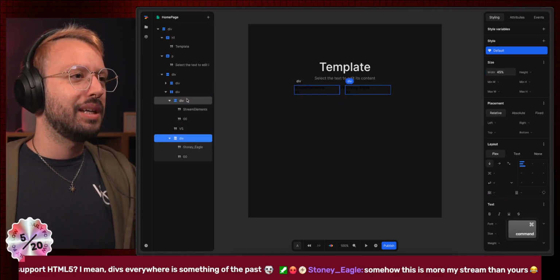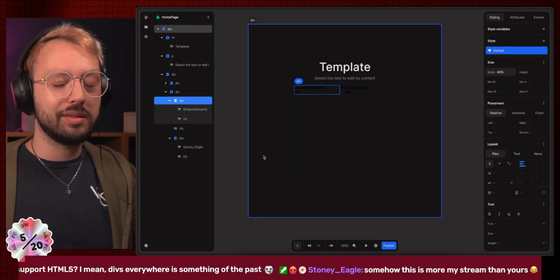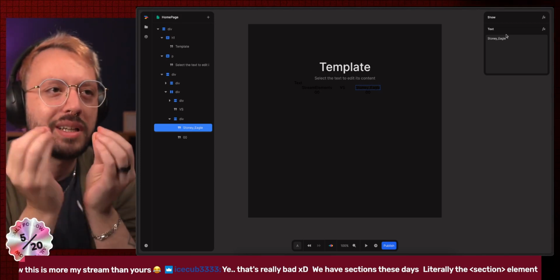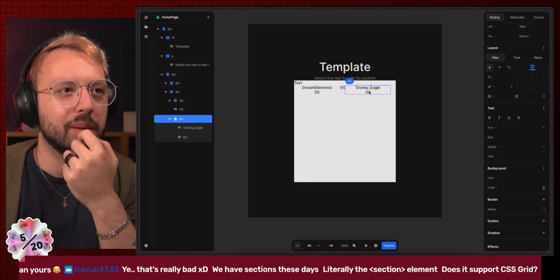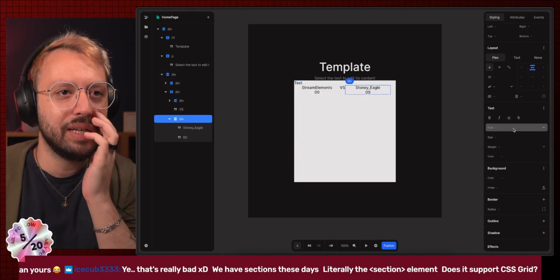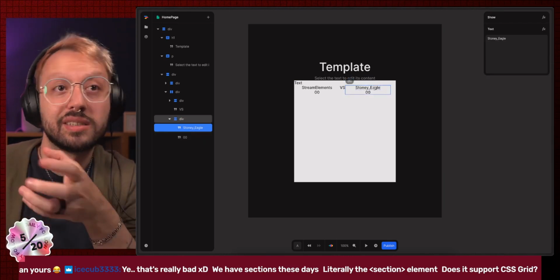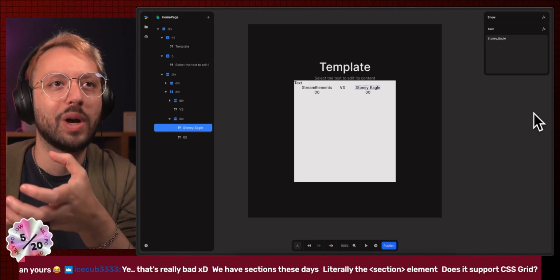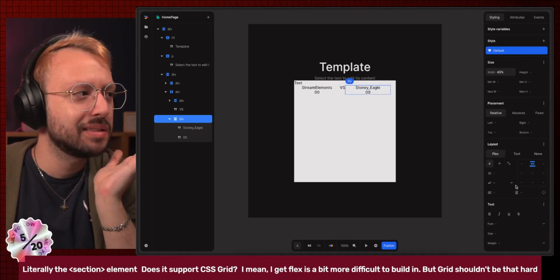This is bad though. I wish I could multi-select as well. That would be great to select multiple things, obviously. This is annoying. If I'm selecting a text layer, I do not get the ability to change the data. I have the information about the text, which is here. But if I'm selecting the text, I would love to have the information about the text and the properties of the text right there as well to be able to change that. Even if it just impacts this, it would be great.